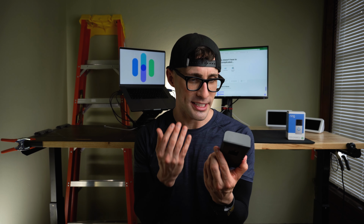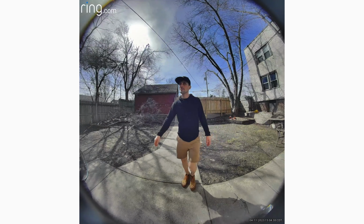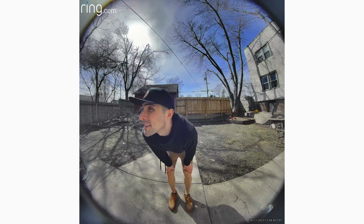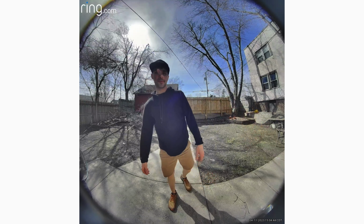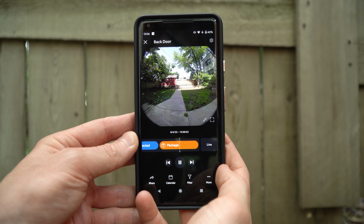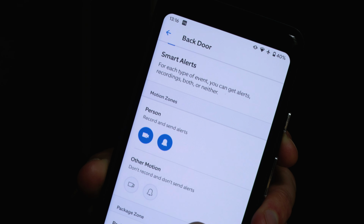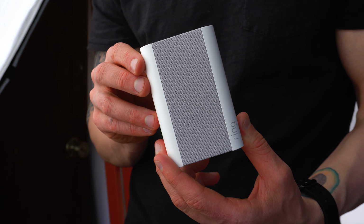Overall, I'd say that the Ring Battery Doorbell Plus is the strongest battery doorbell option from Ring to date. The 1536p resolution, the 1:1 aspect ratio is a step forward for tech specs. The people and package alerts make the daily use of this doorbell much more practical and useful. And the easy setup and multiple chime options make it a great option for many users.